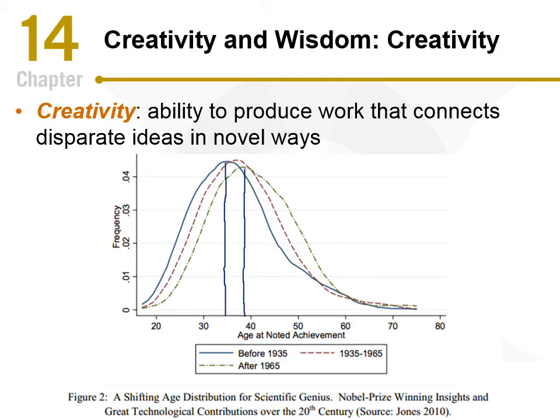Now, this is based on Nobel Prize winning and some other things that they can measure this with, and we look at that as being creative. It is interesting that as we have aged, or as our society has aged, we have found that our creativity comes a little bit later. There's all kinds of hypotheses on why that is, but the other interesting thing that has occurred, and you might not have noticed that when you first looked at the curve, is the actual shape of the curve.